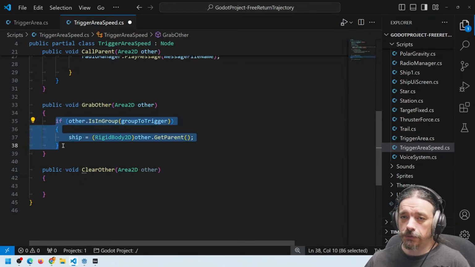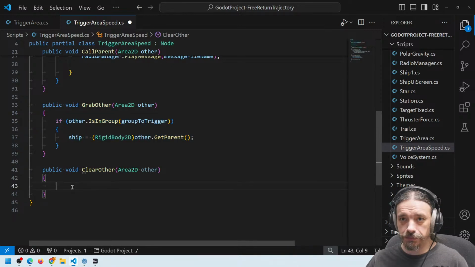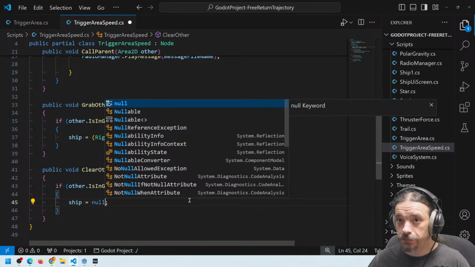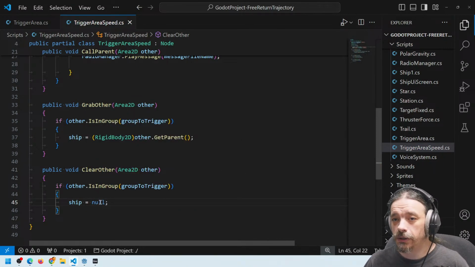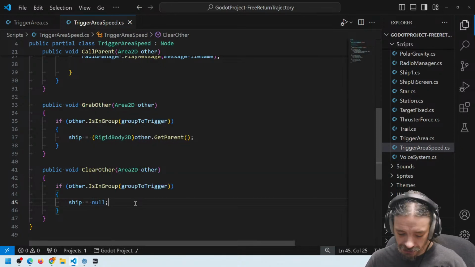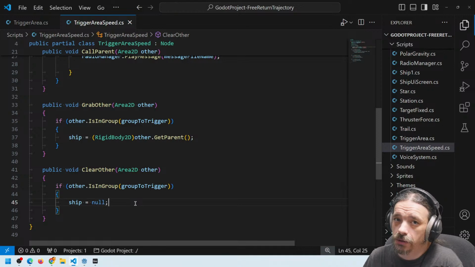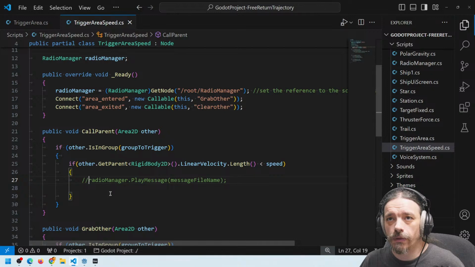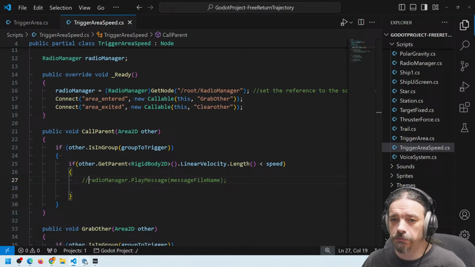I believe that to clear the object, we can do this, but I'm not sure. It doesn't give me an error here, but I already had problems with this making something null, and later Godot does not allow me to do that. So I'm not sure if this will work. And because I'm not sure if this will work, I will test it. So for now, let's just comment here. And I need to look at the remote.